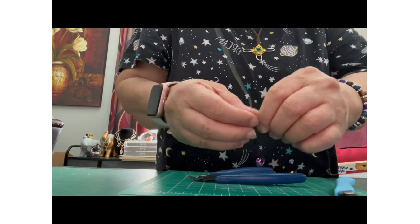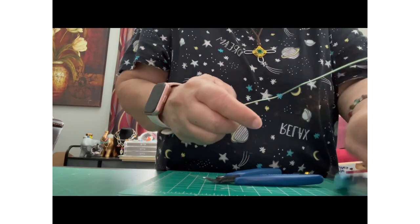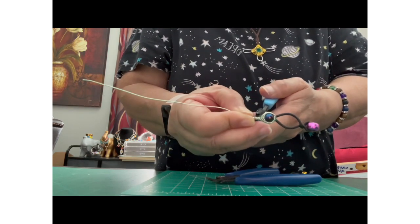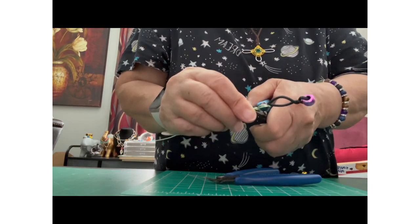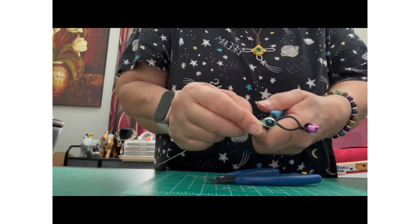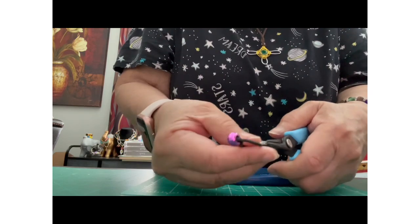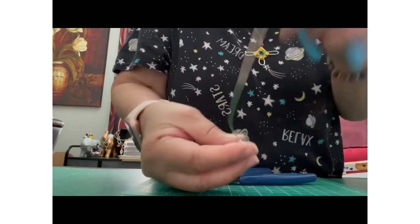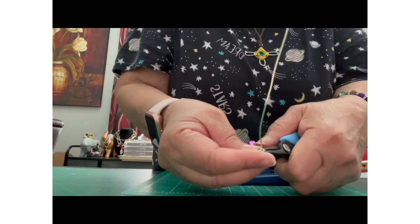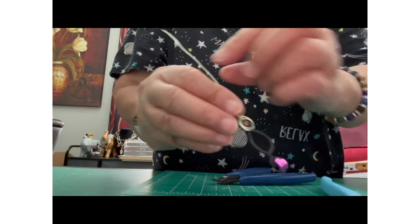Then you cut the extra wire, the excess wire, and you pinch that or try to hide that. Okay, as usual, you just do this. This is the front. Okay, now there's one earring.